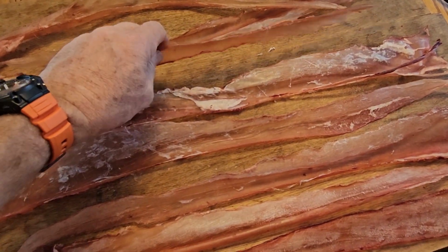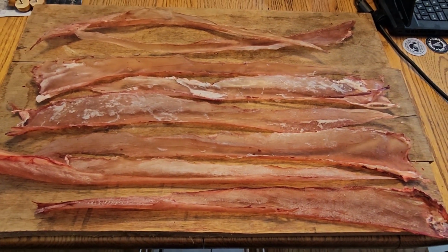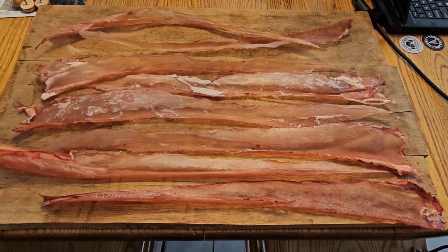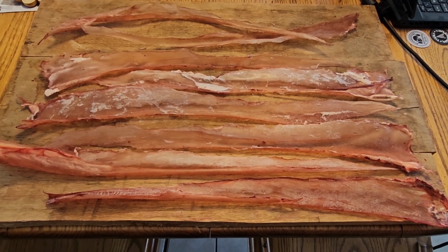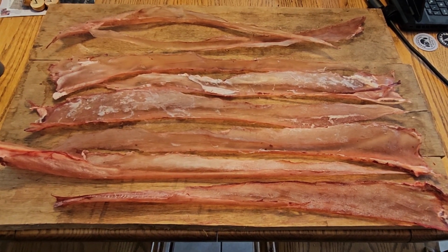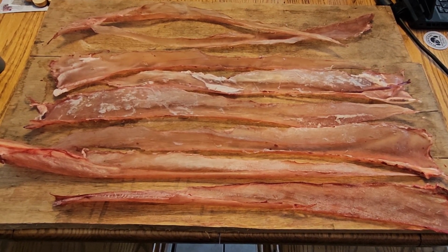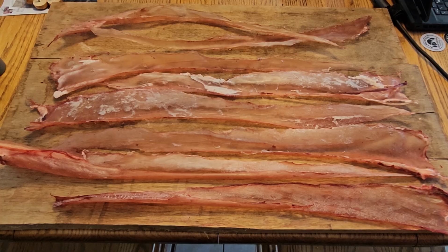So the concept being primitive weapons, everything comes from the earth. It's out there. You just have to have the creativity to pick things up off the ground, rocks and sticks, and harvest tendons from animals.